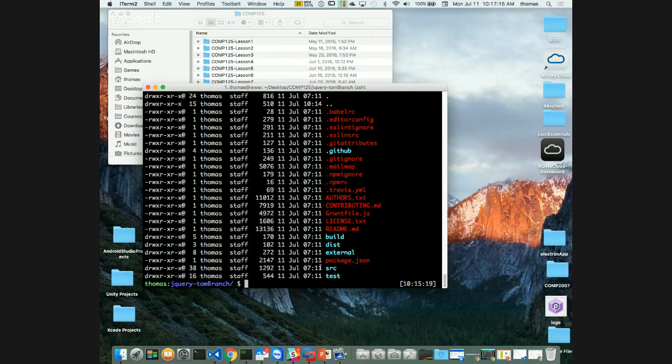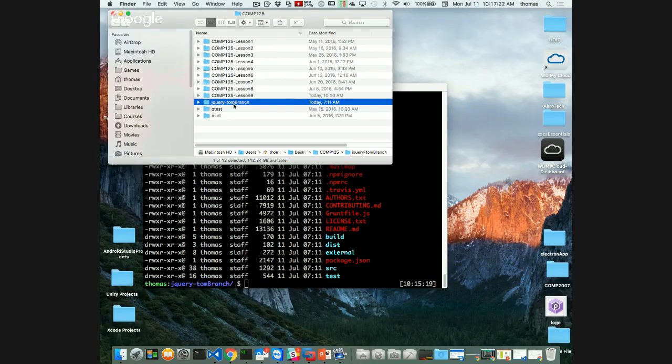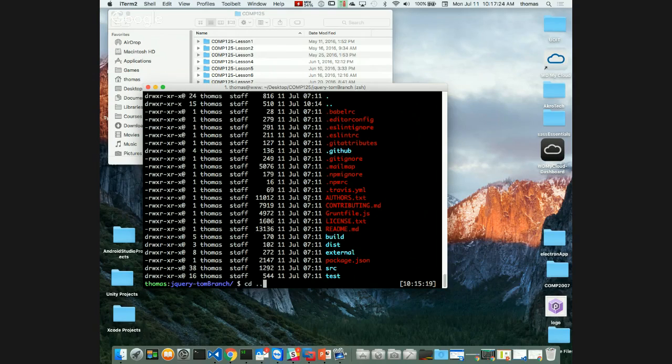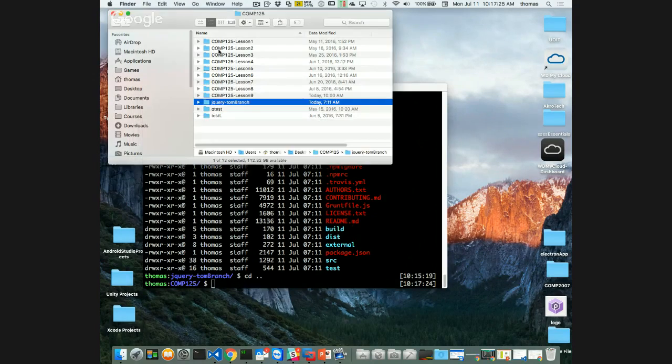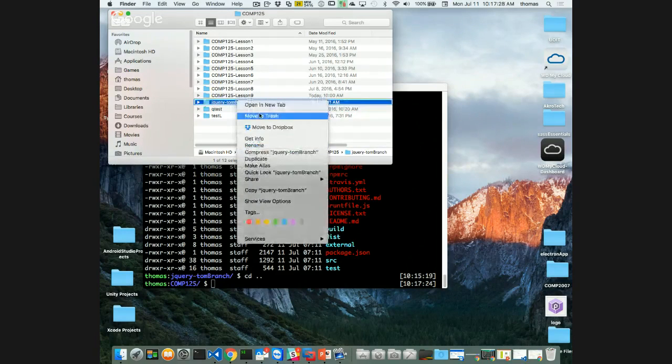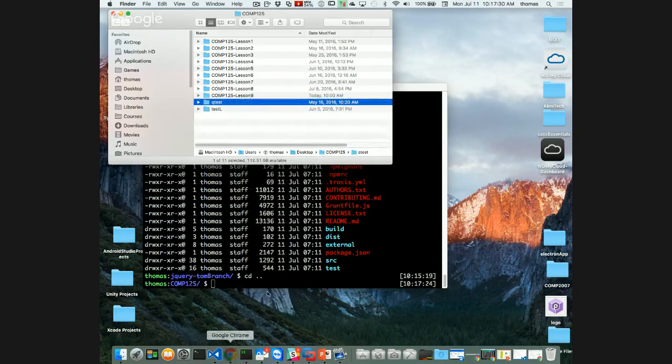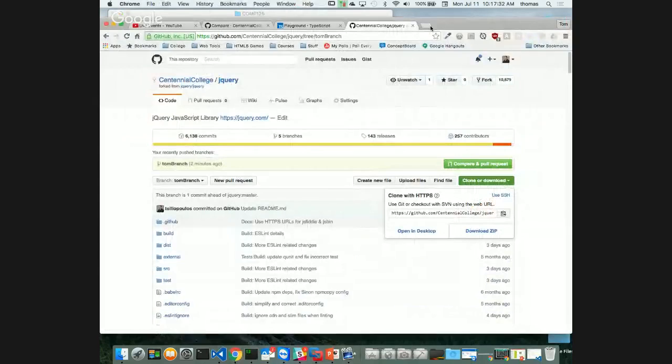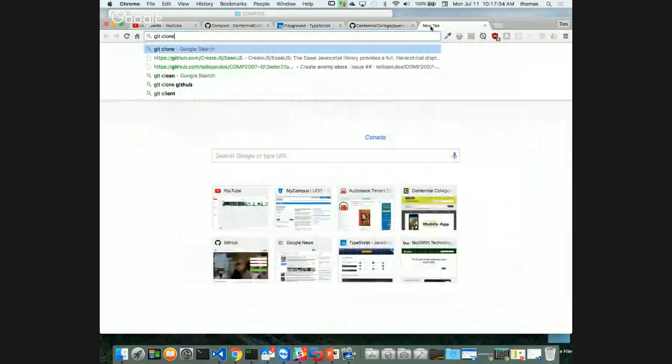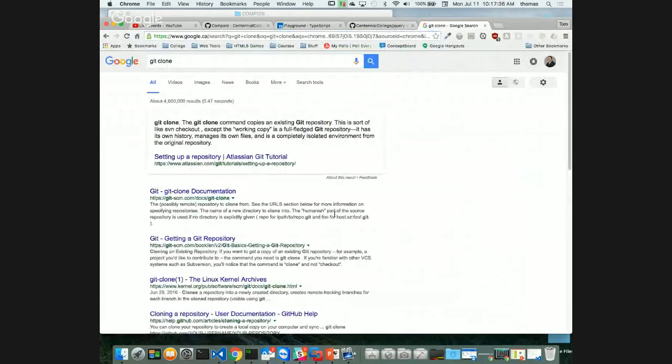And if I want to look at cloning a repository, let's do that, because I want to clone. I don't want to download. Downloading doesn't do what I want to do. So if I want to just get out of here for a second, and I want to kill this thing, right? How do I clone? And again, if I looked at Git clone, how do I do that, right?